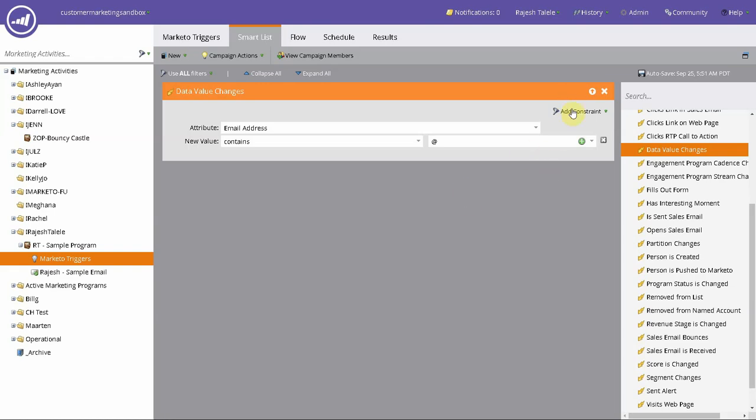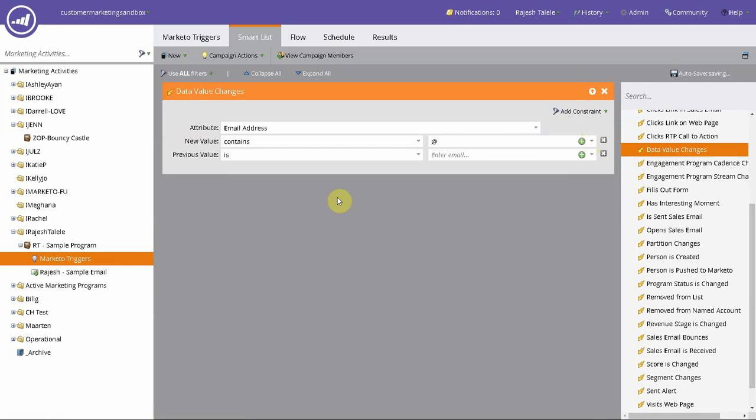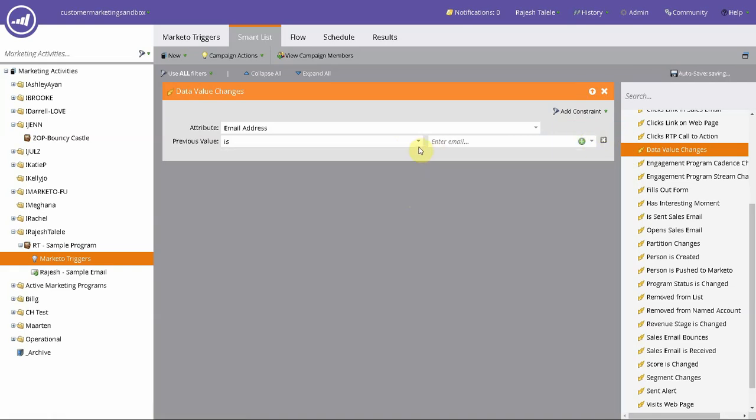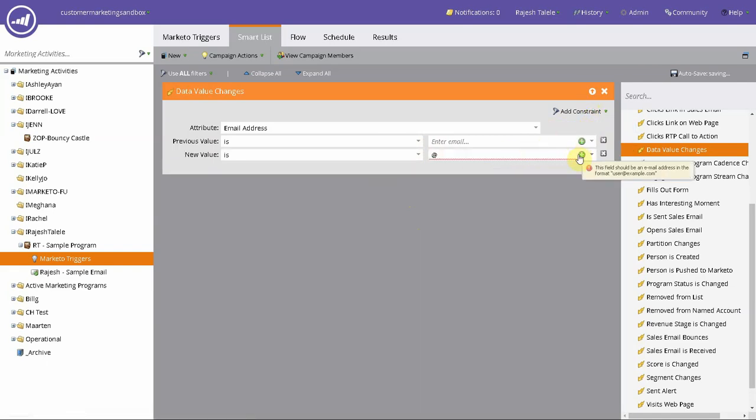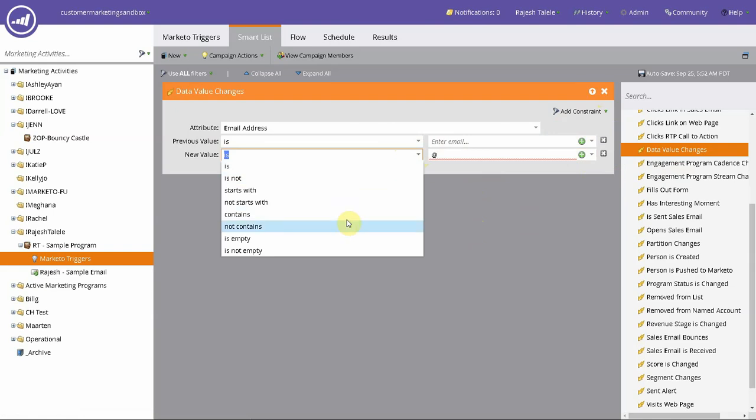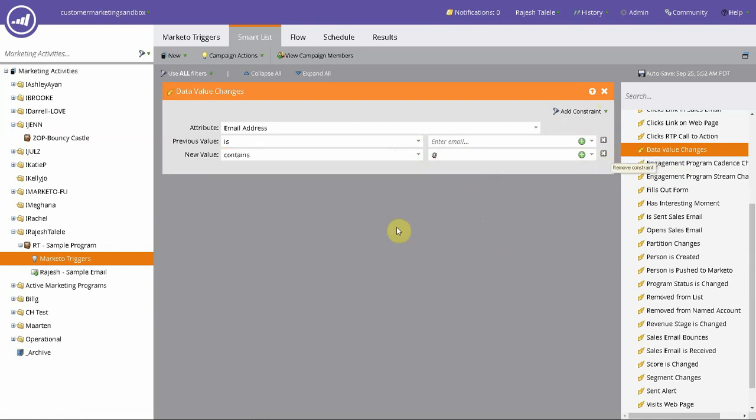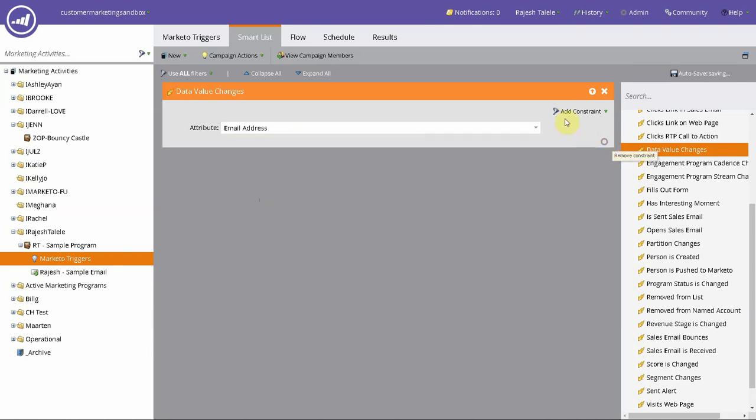Thing like that. But what if you wanted to also check the previous value for something, for whatever reason? You can also do that. You can also have multiple constraints as such. If you see here, there is "contains". So you can have multiple constraints like that. You can check the new value which it became, or the previous value it changed from, and take actions. So those are the two constraints with that.